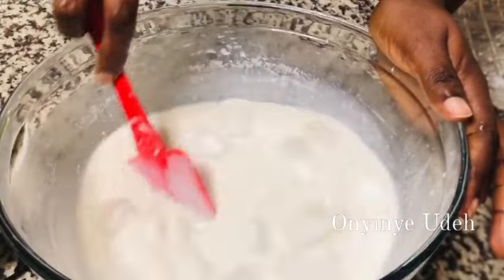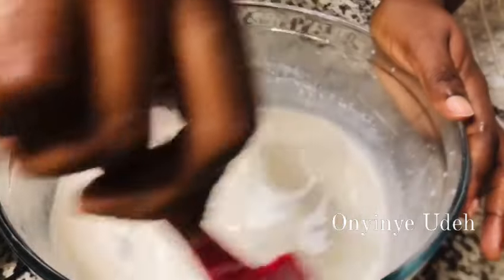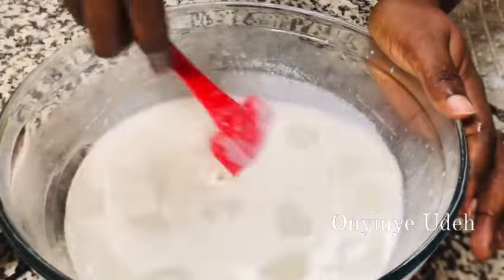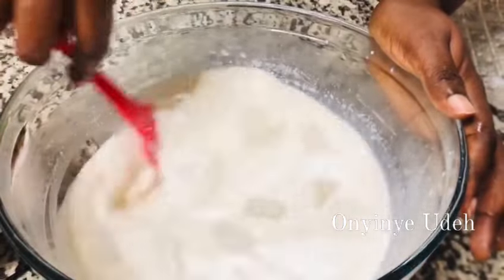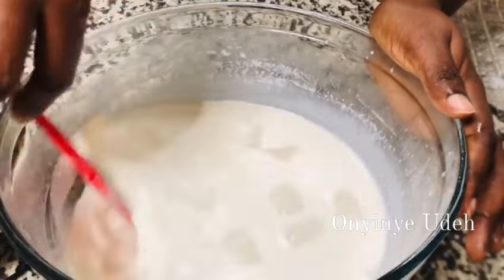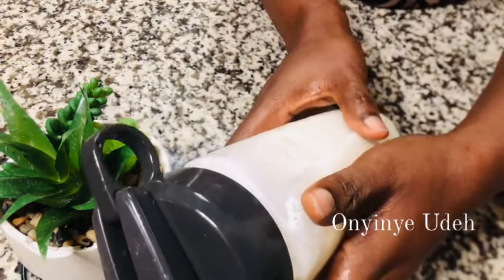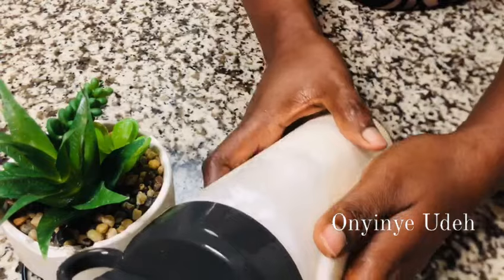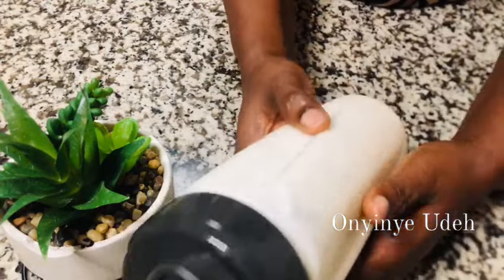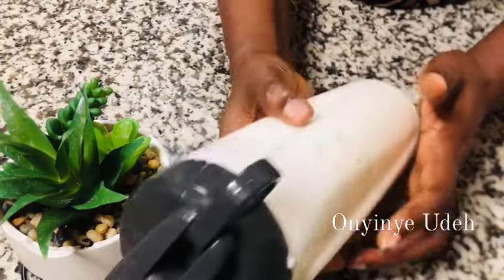Our coconut milkshake is ready. Look at that. It tastes so good. So creamy, refreshing, delicious. So today we made coconut milkshake and it's really delicious. You have to try this.